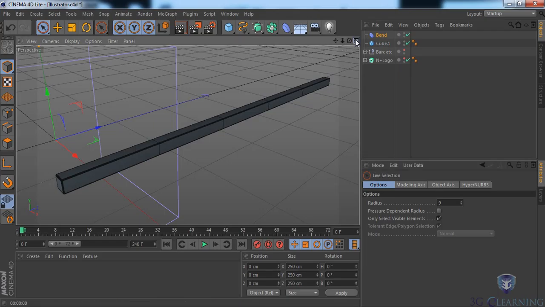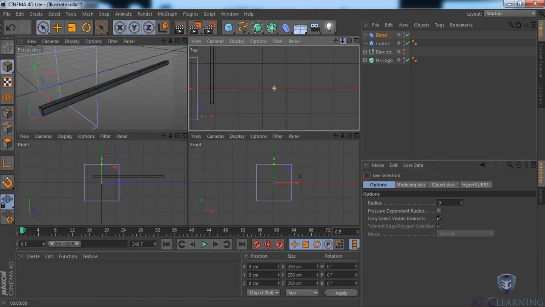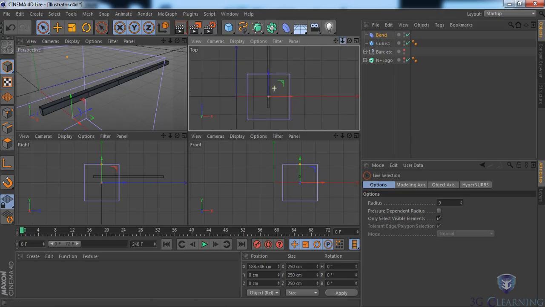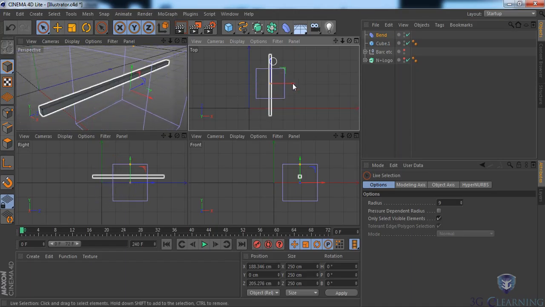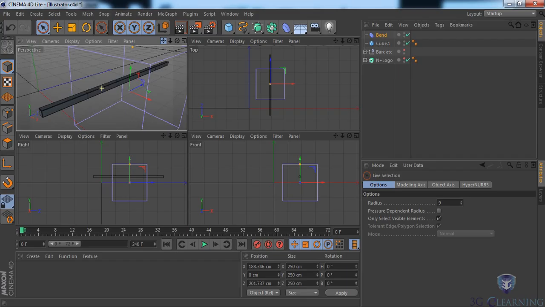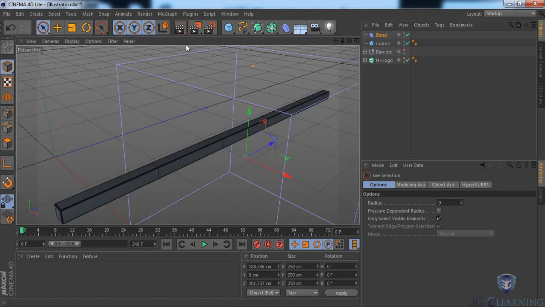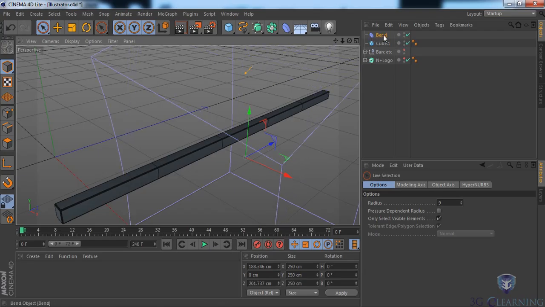I'm going to click on the 4 up view just by clicking on the button in the upper right corner, and here we can reposition the deformer just by clicking and dragging through the scene. So let's put it right in the middle of our object. Now notice the deformer has a control handle, very much like our primitive objects do. Let's make the perspective view the dominant view and then just click and drag. Well, nothing's happening. This is because we haven't actually applied the bend to the cube.